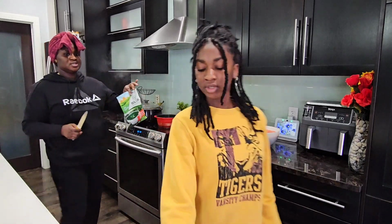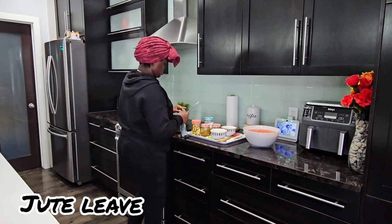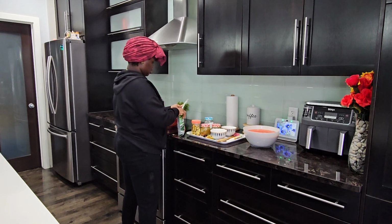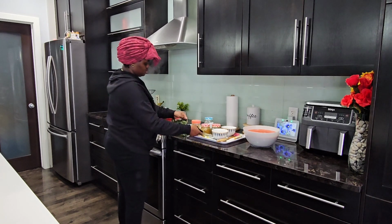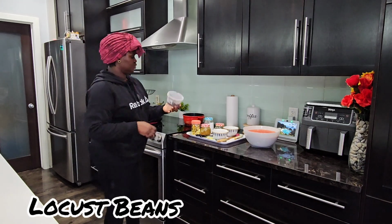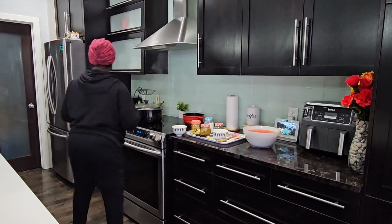So guys, this is my Ewedu. I'll be cooking Ewedu. I'll be adding Iru to it. But I need to wash this.